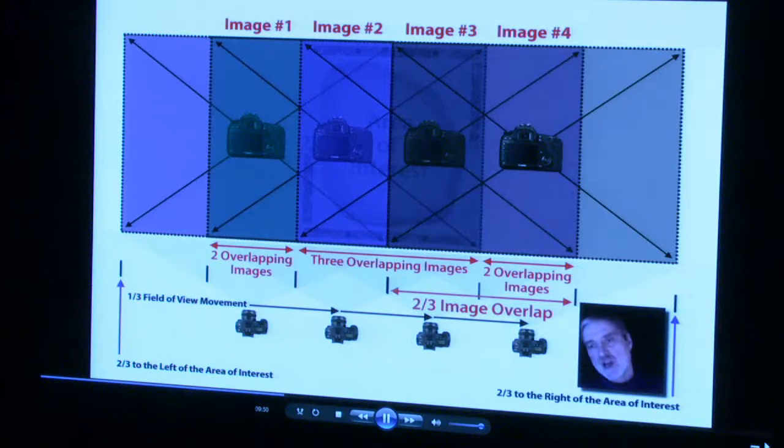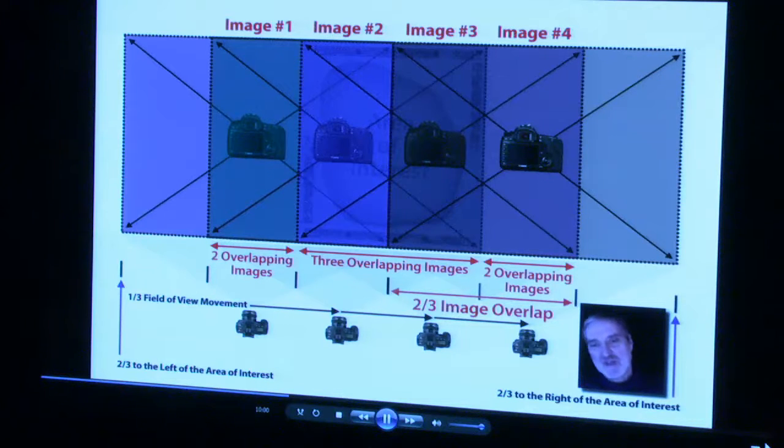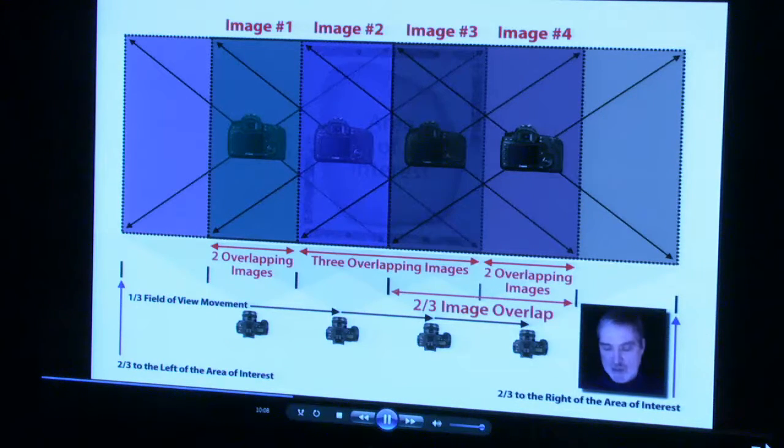And then we take another photograph where the camera is 2/3 off of the field of view, off of the area of interest. And next, what we've got here now are 3 look angles at every point on the subject.